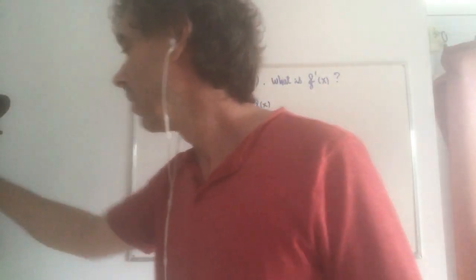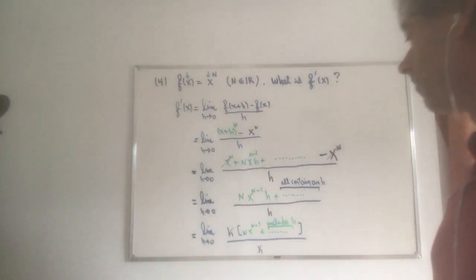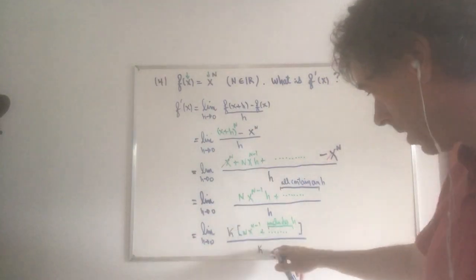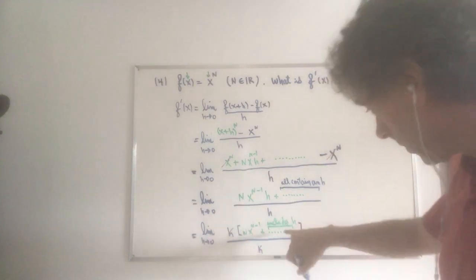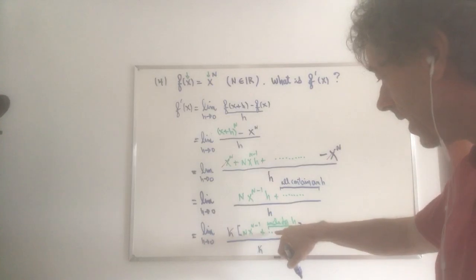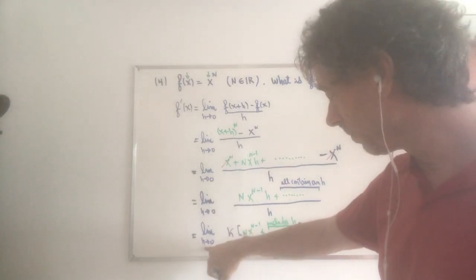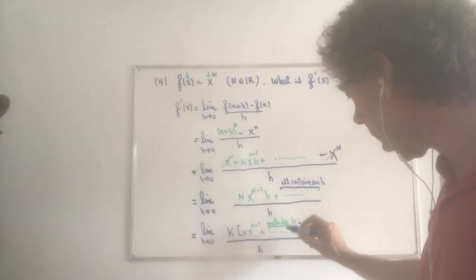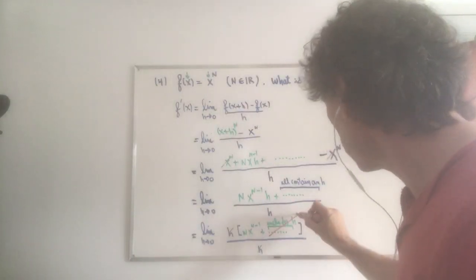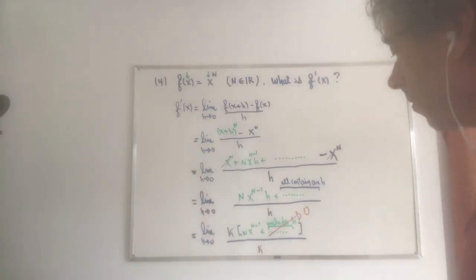And now we are going to cheat. I'm going to replace h by 0 and these are gone, and because all of these guys here contain an h, when I replace h by 0, all of this here goes to 0. All of that jazz will all go to 0. Why?